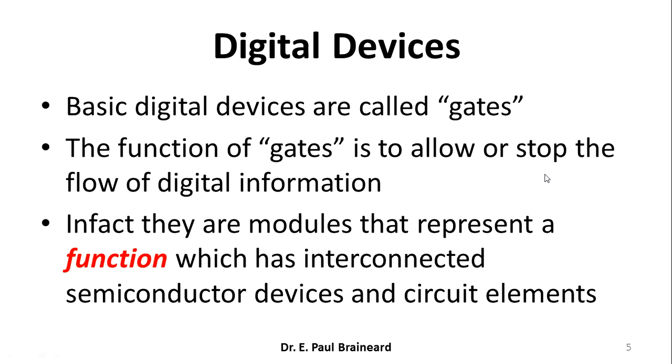These basic digital devices, they are called as gates. The function of gates is to allow or stop the flow of digital information. I will get back to you what is the digital information. In fact, they are modules that represent a function which has interconnected semiconductor devices and circuit elements. The functions can be mathematical operations like addition, subtraction, whatever it is. So all such kind of operations and logical operations can be done with the help of these basic digital devices called as gates.